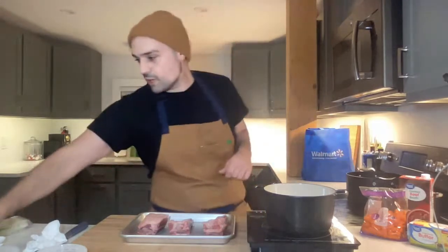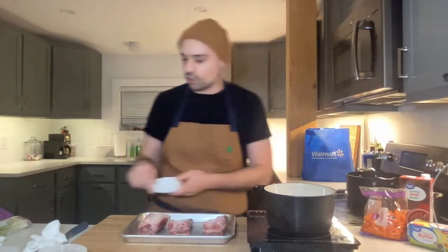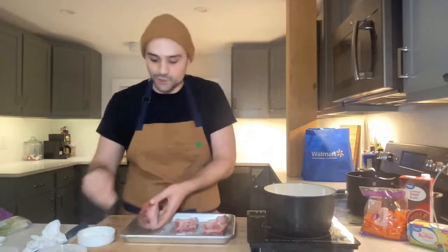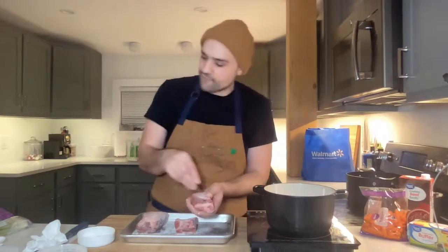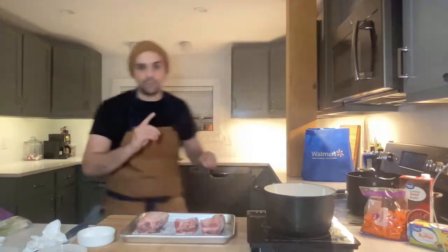So I'm going to take some kosher salt and generously season the outside of our ribs, all sides. I'm not just browning that fat cap, I'm browning the entire thing. So all the sides, the bottom, that inlay where the bone is, all that kind of stuff, everything's gonna get touched with salt here. Nice, fatty, beefy short ribs. So again, since I'm not doing a complete recipe, rather than trying to have me do a bunch of mental math, I won't be saying all of the amounts as we are adding them, as you have your own copy of the recipe. So you could follow along using that, no problem. Just gonna wash my hands, one moment.